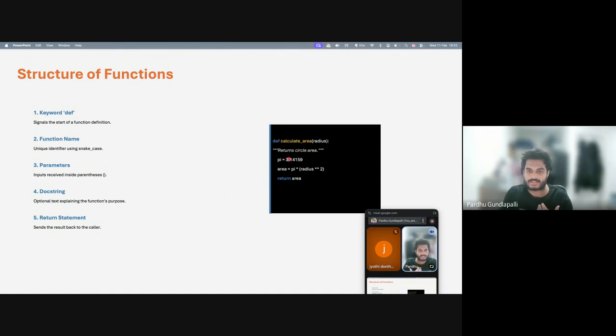So in those cases, doc strings are very important, because as I mentioned previously, when you are working on any project, your teammates, your colleagues, they should be able to understand what you have written, what the function does, and what the expected inputs and expected output from this function are, right? Always remember, when you are creating the function, the function should have some readability. And at the end, you will have a return statement, right? You see here, we have written the output called area. So these are simple functions, right?